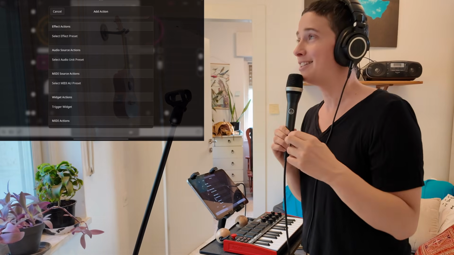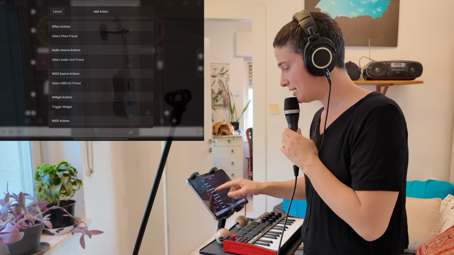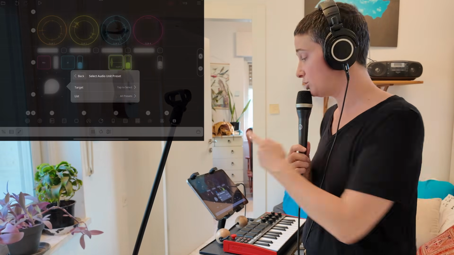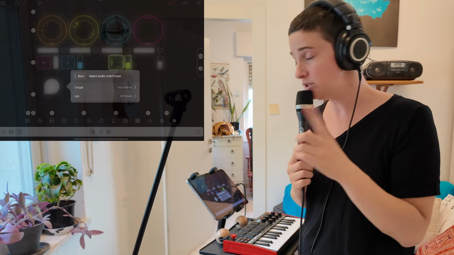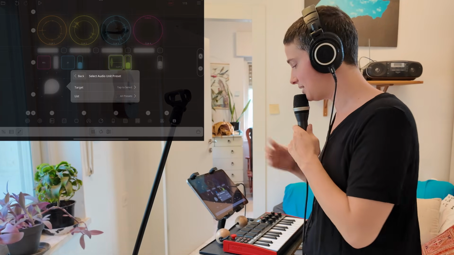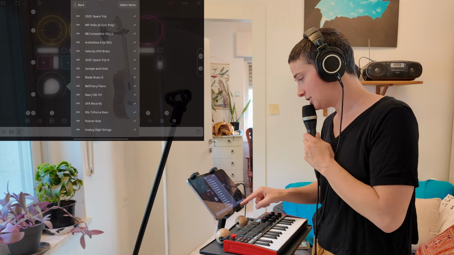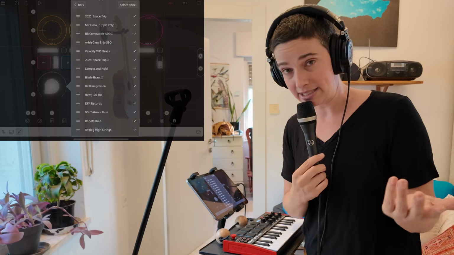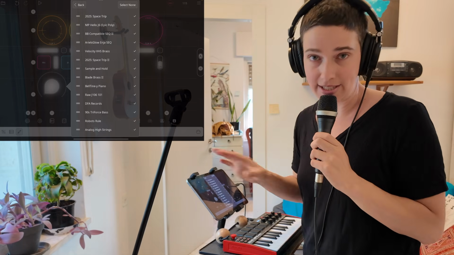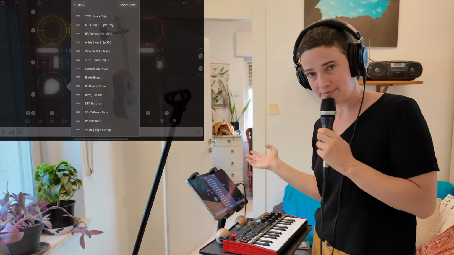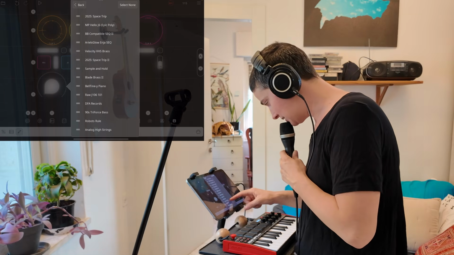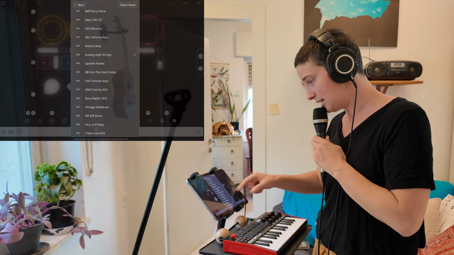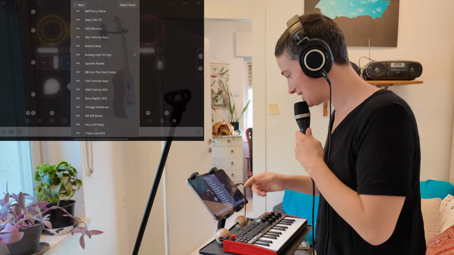Now, you need presets. It really depends on the audio unit itself. Sometimes the presets they've made will show up on Loopy's menu, and sometimes they won't, and it's easy to just make your own preset. Let's see. Is it going to show me? Yeah. So in this case, this is great. All of their presets show up automatically. Now, that's a ton of presets. So let's select none. Okay. And which ones did I like? Analog high strings. And I'm going to do, I'm guessing, I don't know what it sounds like, old tremolo keys.